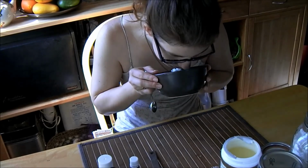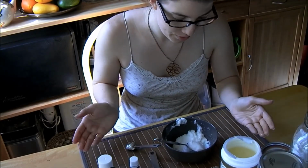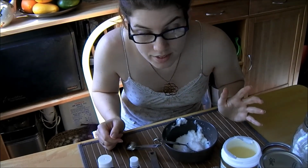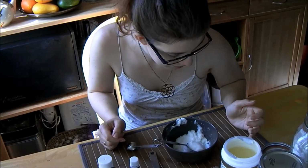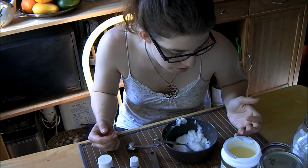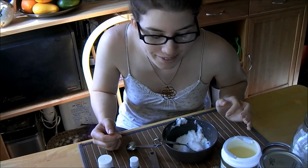And it smells so good. This stuff is awesome. All right, so there you have it. A really easy, simple deodorant recipe that really works. It really gets the job done. I've been doing strength training lately, and the salt deodorant really didn't hold up to the amount of sweat that I was producing. So this stuff does. So if you're an athlete, sweat a lot, work out a lot, this stuff is perfect for you.